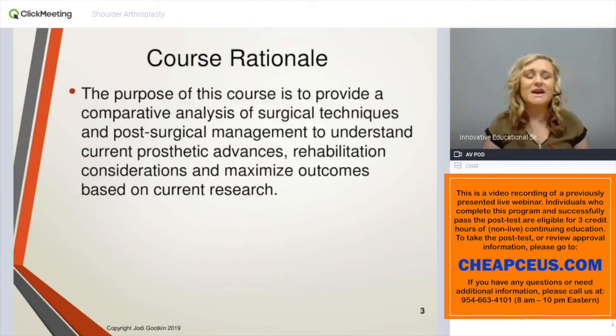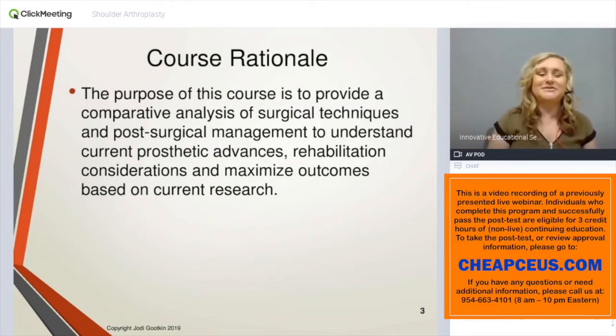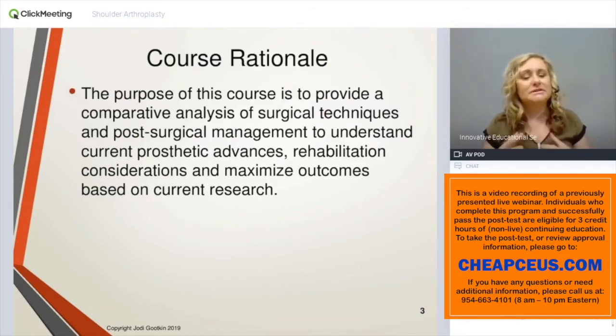The idea behind this course is this is a relatively new procedure, so the research is emerging. As I was reading about it for myself, I thought that you all might find it interesting too to hear a little bit about the history and get a little deeper into the prosthetic components. The thought is that this will give you a good base of understanding, because when you have those patients in rehab, the protocols from the different physicians may vary.